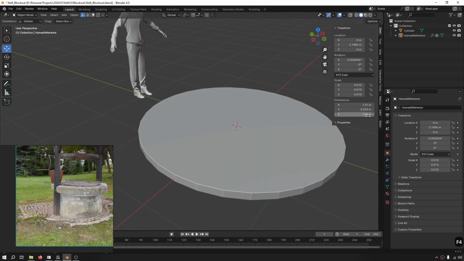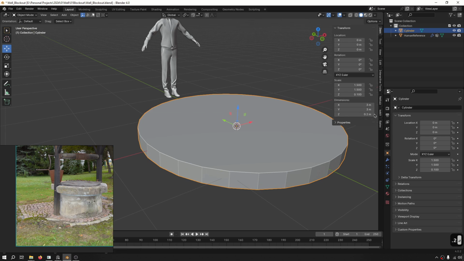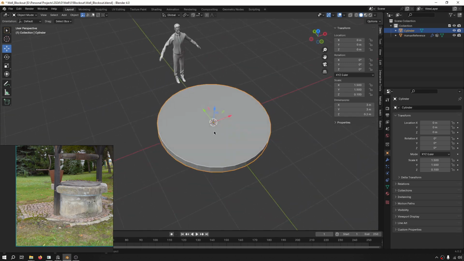So it's going to be, let me see, 3 meters by 3 meters, and the height is now 10 centimeters. I do not want it. Let's go for 0.2, and 0.2 in meters equals 20 centimeters.